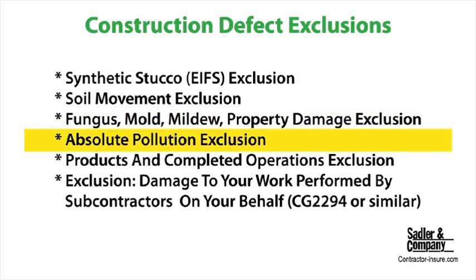The absolute pollution exclusion is a powerful exclusion that can have consequences well beyond what you normally think of as pollution. This is exemplified in the recently emerging Chinese drywall crisis, where it's alleged that drywall from certain plants in China release noxious fumes that cause corrosion of metal in the home, a foul-smelling odor, and health problems. Pollution is defined as any solid, liquid, or gaseous contaminant or irritant. The insurance carriers plan on denying these claims by using the absolute pollution exclusion.